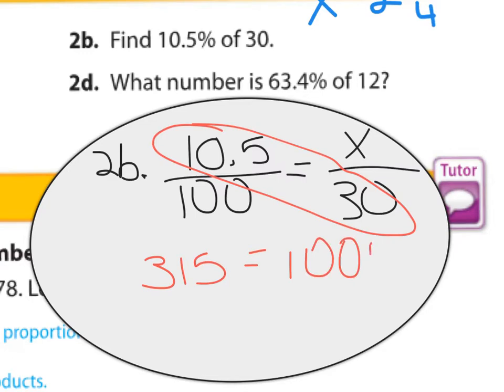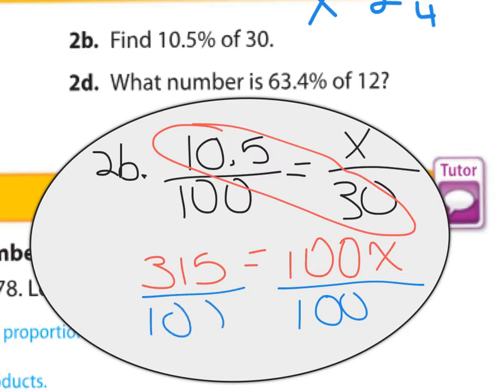So you get 315 on one side equals 100x. Notice it doesn't matter if you write the 100x equals 315 or 315 equals 100x. Let's isolate our x by using the division property of equality on both sides. And that's gone, and then we have left x equals, our decimal is going to move over 2 times, 1, 2, 3.15, and therefore 3.15 is 10.5% of 30.